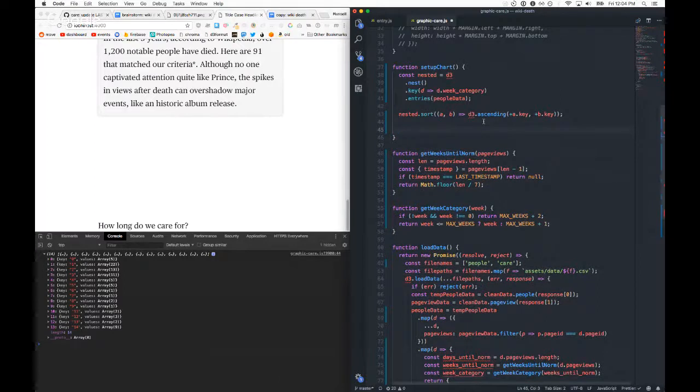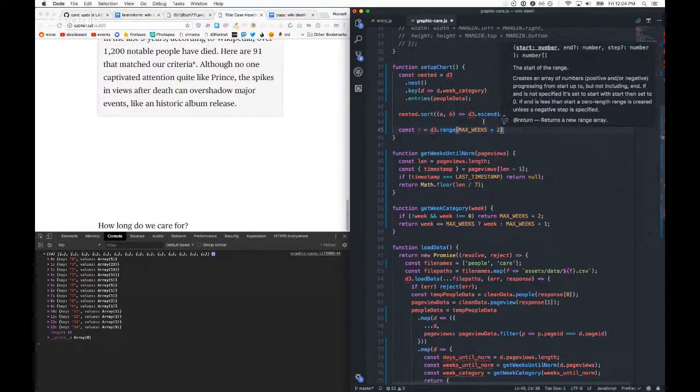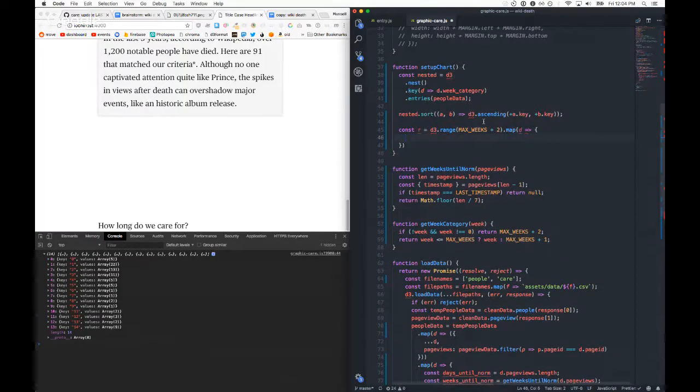So we're going to have to do const r equals d3.range(maxWeeks + 2).map. Const match equals nested.find, key.key is equal to i.